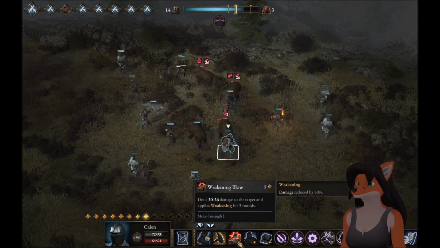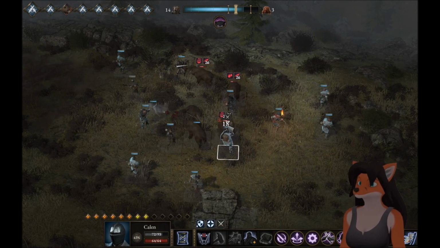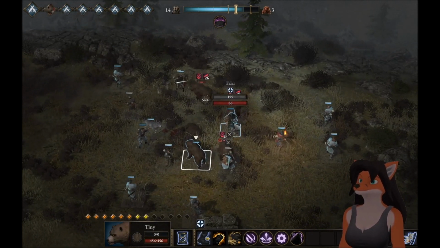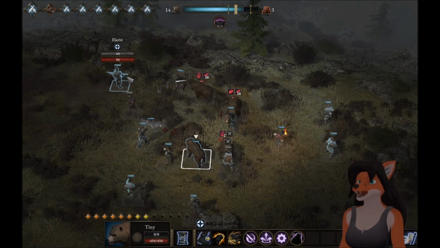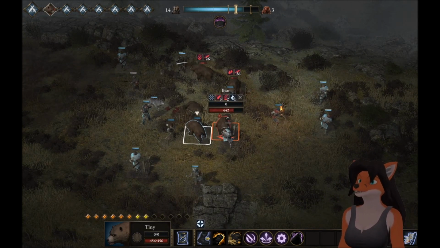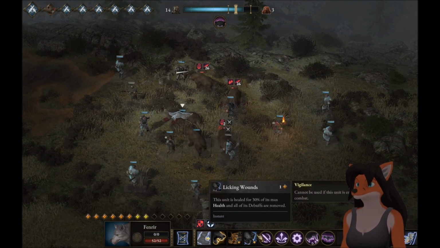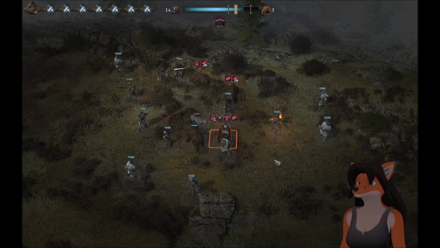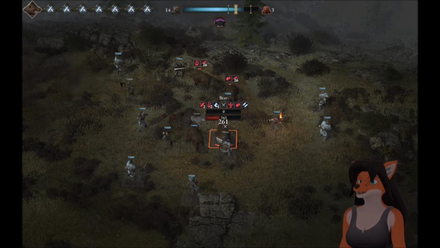So, Kaelin. Once again, weakening blow. And pound it down. Okay. Let's see here. We want to get these two engaged so they're no longer a problem. Deekle, you're going to be able to do a lot to these. Get Tiny and Fenrir over here. In fact, Fenrir, head on over. Inspiration and the smack. Double smack? Oh, right, because it's relentless.